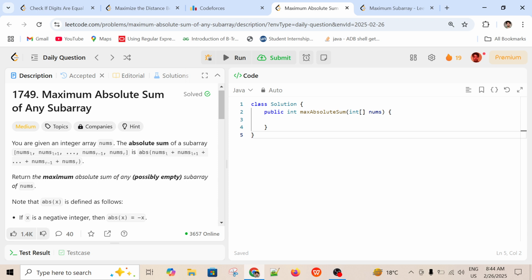The absolute sum of a subarray from nums[l], nums[l+1], up to nums[r-1], nums[r]. So this is any subarray in the given nums array. It's absolute, so you do not have to make each individual element absolute and then compute the sum of the subarray.